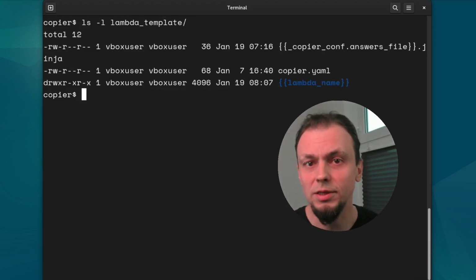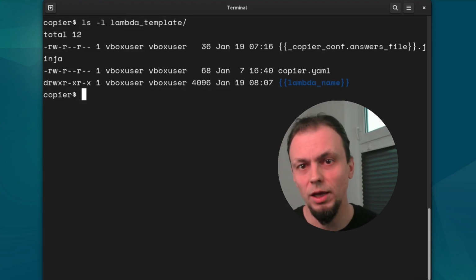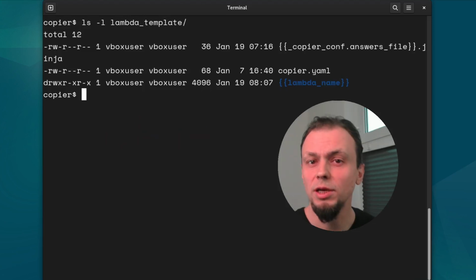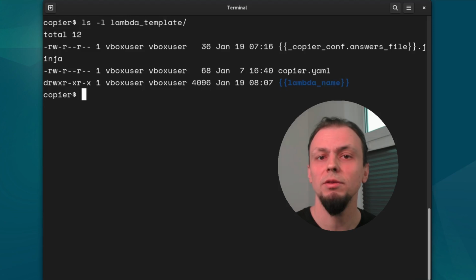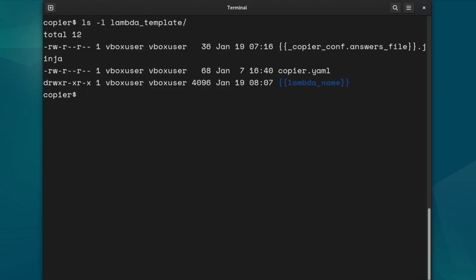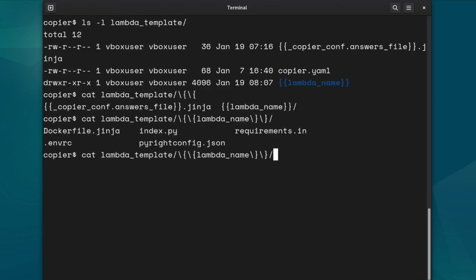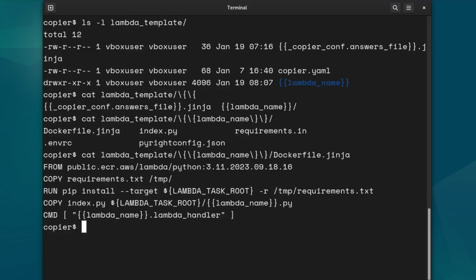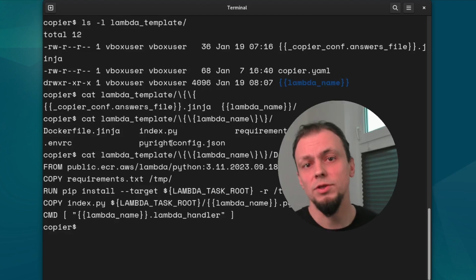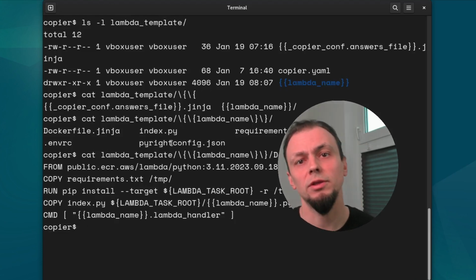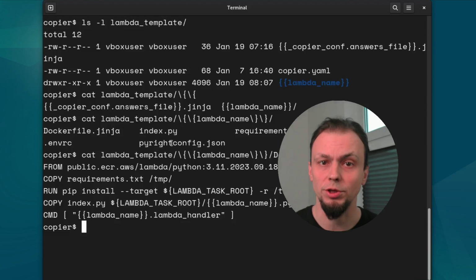These nice curlies can be used in files or directory names, and if a file name ends with jinja, such mustachy placeholders will be replaced in file's contents as well, just like here. From this dockerfile.jinja template, Copier has rendered a tailor-made Dockerfile for the project.